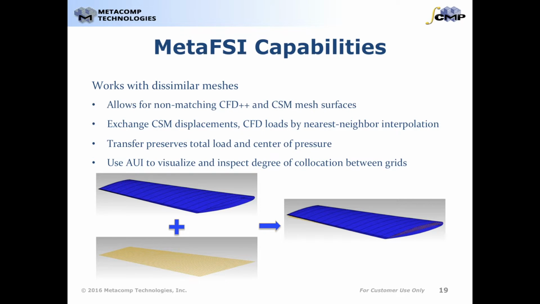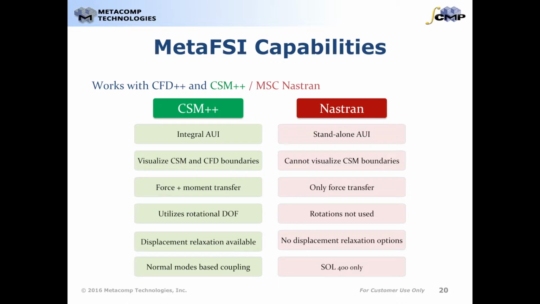Now, as previously mentioned, MetaFSI is built into CSM++, but it's also available as a standalone version if the user wishes to use a third-party structural solver such as MSc Nastran. While the vast majority of the features and capabilities of MetaFSI are shared between the two versions, there are advantages when using it with CSM++. Firstly, using MetaFSI with CSM++ provides a consistent and integral user interface for the problem setup process, as opposed to having a varying user experience when using Nastran.